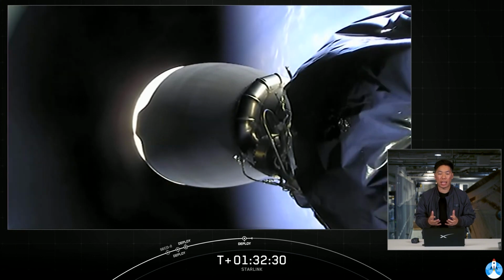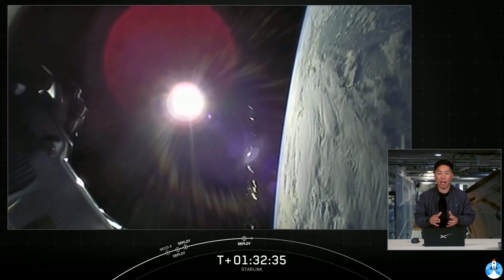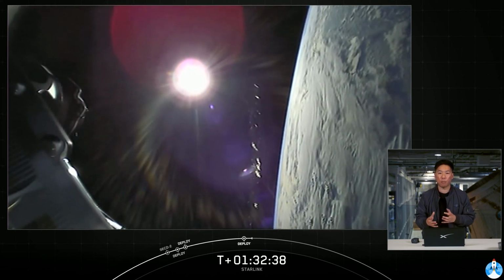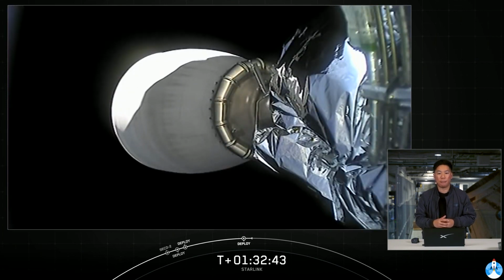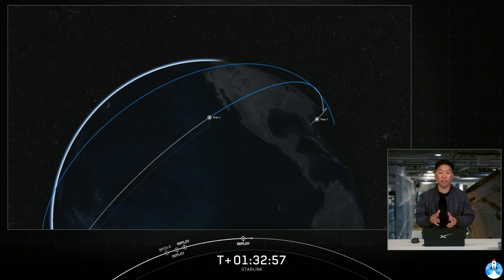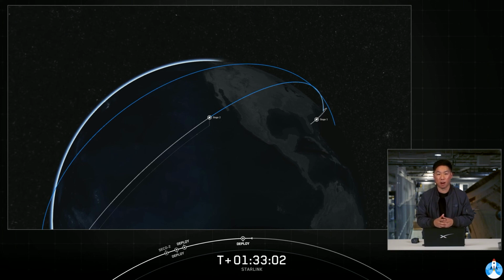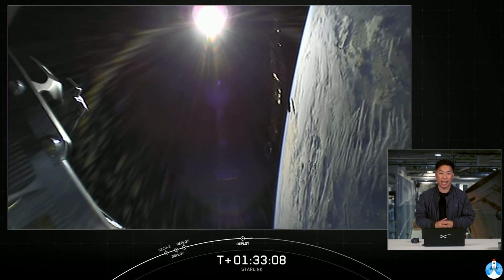We were expecting the Starlink satellites to deploy around the T+1 hour and 29 minute mark. And at that time, we didn't have ground station coverage. So right now, we should be coming in the range of the South Texas ground station and getting confirmation of the Starlink satellites deploying. So I am hearing that we did indeed get confirmation of those 48 Starlink satellites deploying. That is the 34th launch of Starlink to date, which means that we've launched nearly 2,000 Starlink satellites thus far. With that said, all of the payloads on today's mission have reached their intended orbit.